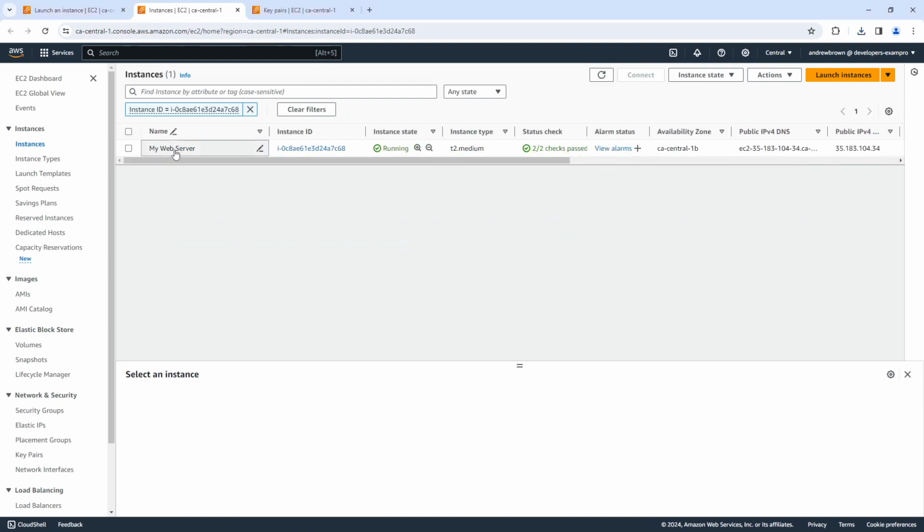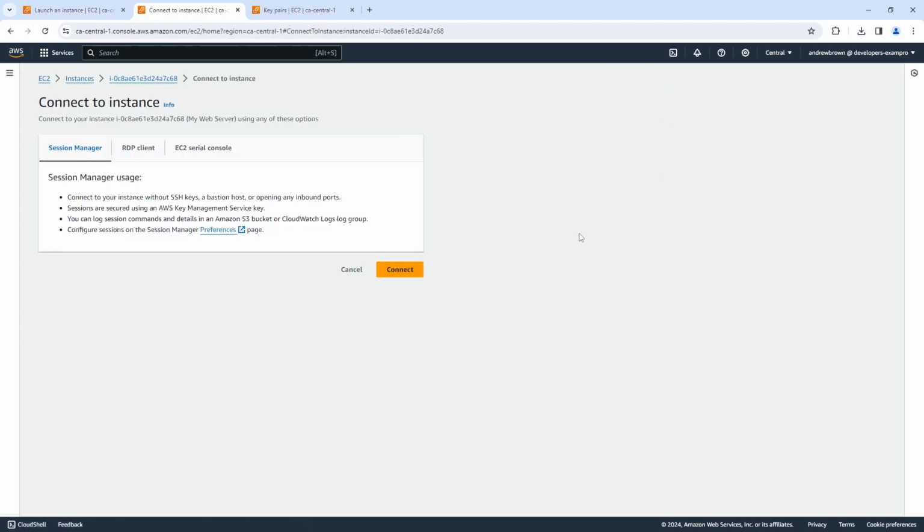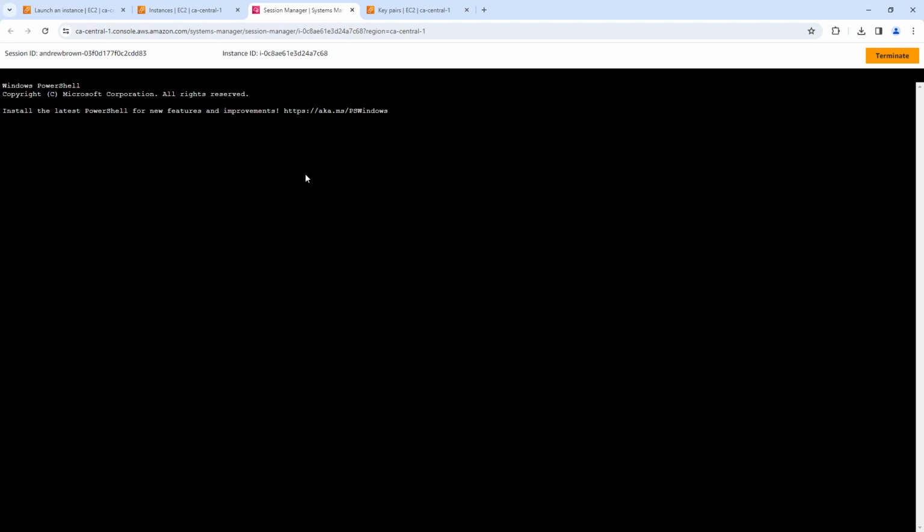So our checks are passed. We'll go ahead and connect, and you'll notice we have a Session Manager, which we can establish a connection with, but it's not that interesting for Windows servers. I might as well just show you here. Our real goal is RDP, but if you notice, it will connect us into this instance, and it's going to start up PowerShell, okay?